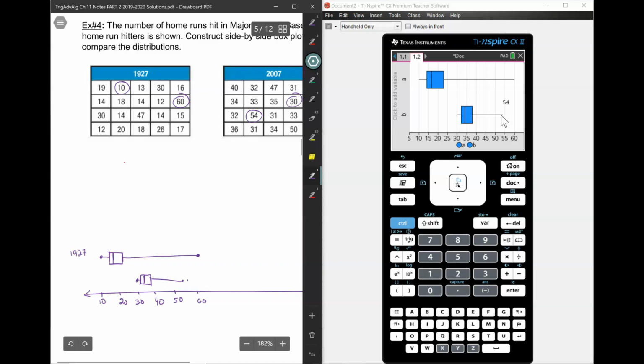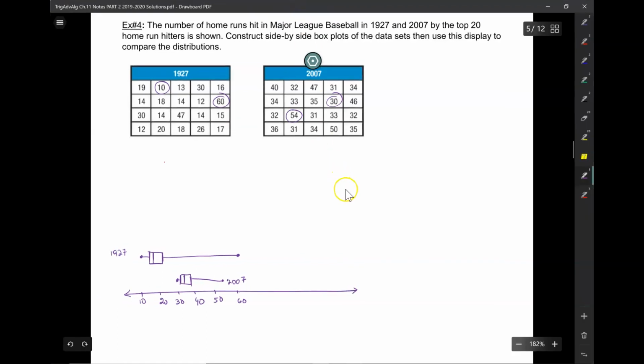That's what that looks like. All right, and you can label that one 2007. Okay, so now you can do 2 on 1, right? So now it says use this display to compare the distributions, right?